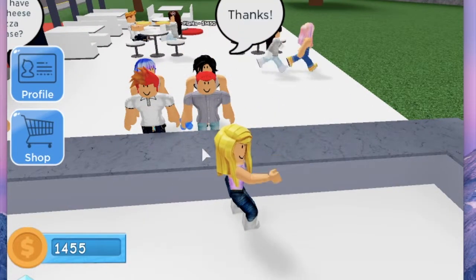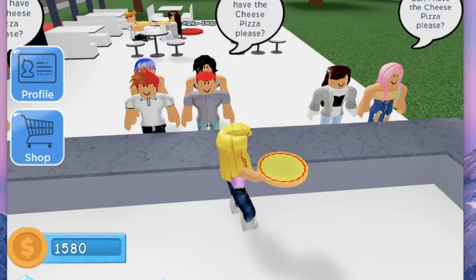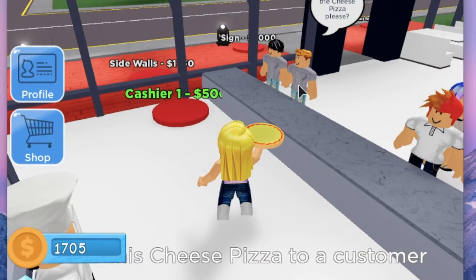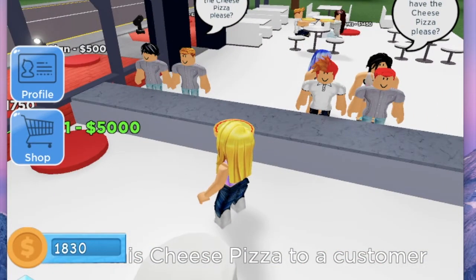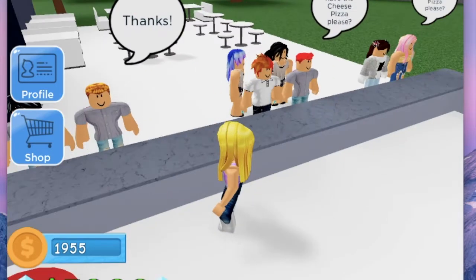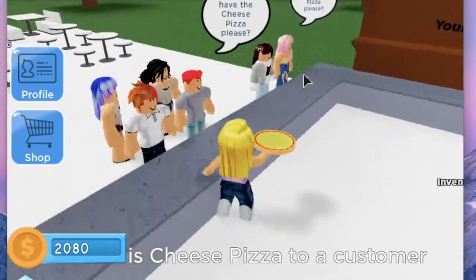Here's your cheese pizza. You want another one? Here's your cheese pizza, miss. God, we're so crowded. We're fancy. Anyone else? You need a cheese pizza? Here. Here, you can have it. You were here first. Yeah, of course. Okay, yes, you can have the cheese pizza. You're welcome.